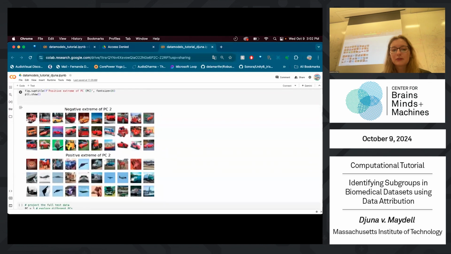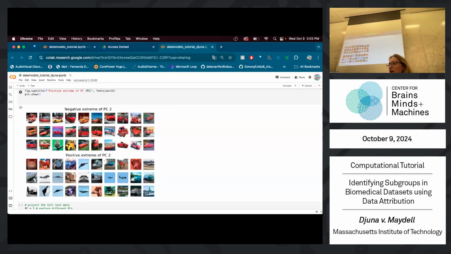For example, PC2 is quite interesting because it's essentially a feature that separates red cars and trucks from planes and things on blue backgrounds. This is starting to give us separation of our known subclasses, even though the model was never trained on the label airplane or truck.